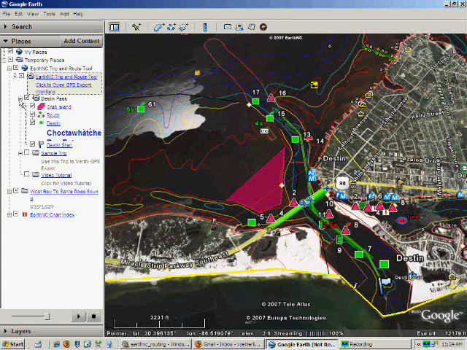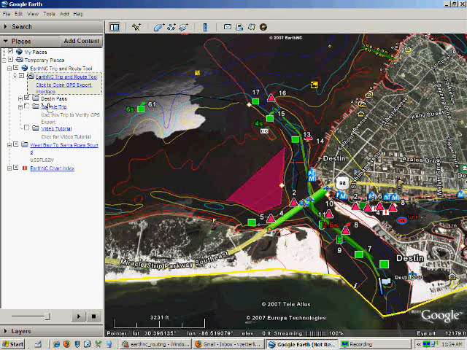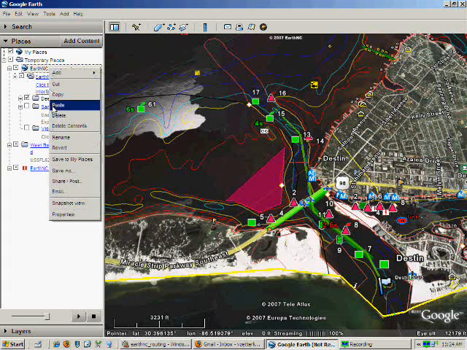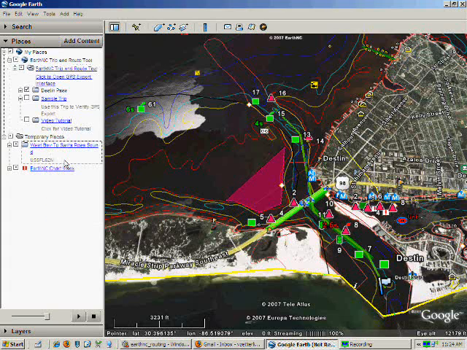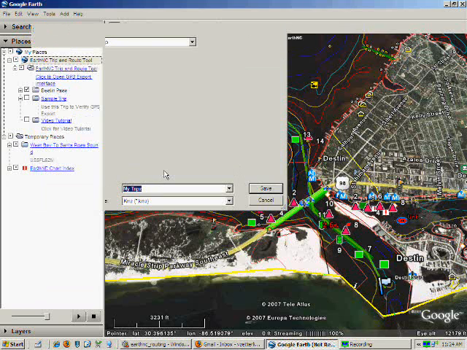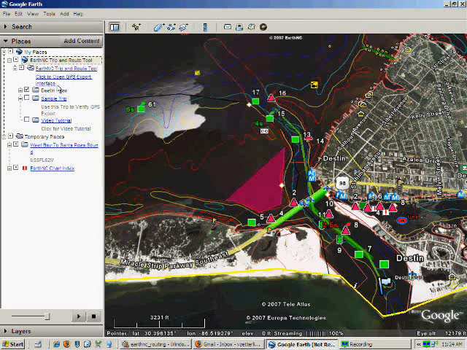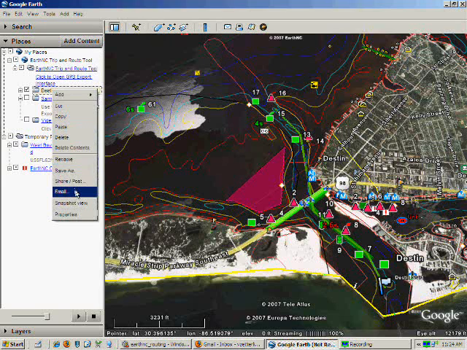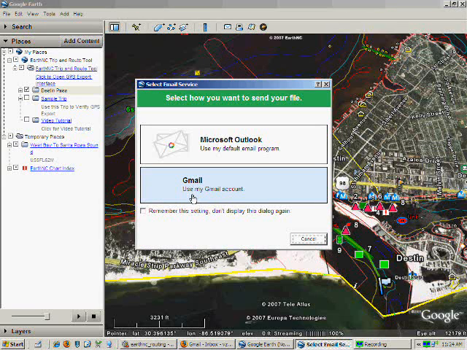We'll show you now how to save and share your trips with Google Earth. To keep your trips permanently in Google Earth, you can right-click the EarthNC trip folder and select Save to My Places. This will cause it to load automatically with Google Earth in the future. To save the file without storing it to My Places, right-click on the folder and select Save As. Choose a location on your hard drive and select a name. To share a trip, you can right-click your trip folder and select Email. Select your preferred email software and then provide recipient addresses.